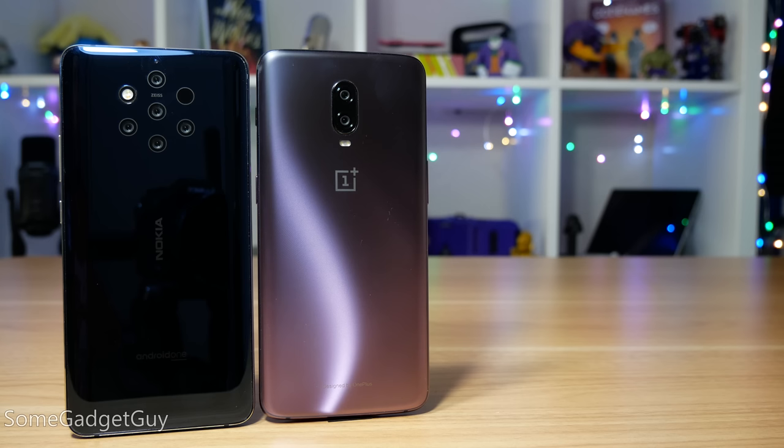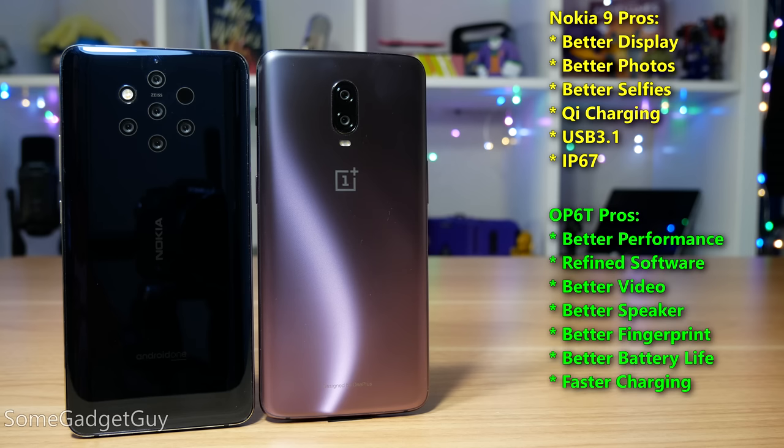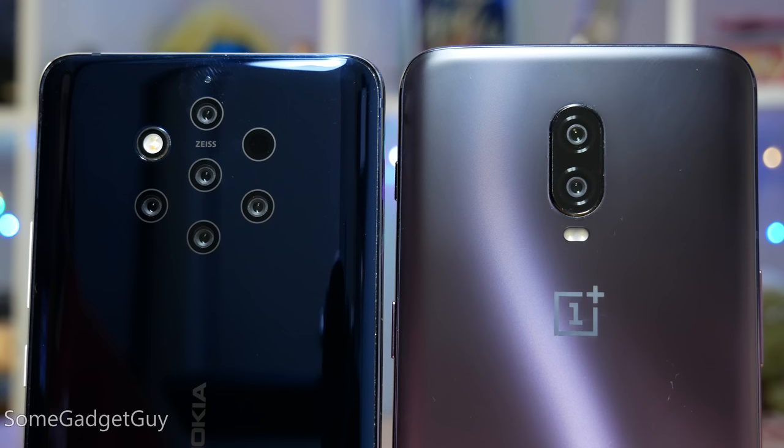I also don't like making a phone review into a comparison, but it's helpful here. At $600, the Nokia 9 has a better screen with no notch, better rear photos, better selfie camera, wireless charging, true USB 3 with HDMI output, and a proper IP rating. The OnePlus 6T is a slightly snappier performer in benchmarks, has better rear camera video, a slightly better speaker, and better battery life. That's a great fight for a $50 price difference. At a $150 price difference, I can still make some of those feature arguments, but the perceived value — the emotional value — is a little finer. It's a lot finer at that price. Not a deal breaker, but not quite as nice a feeling at $700.